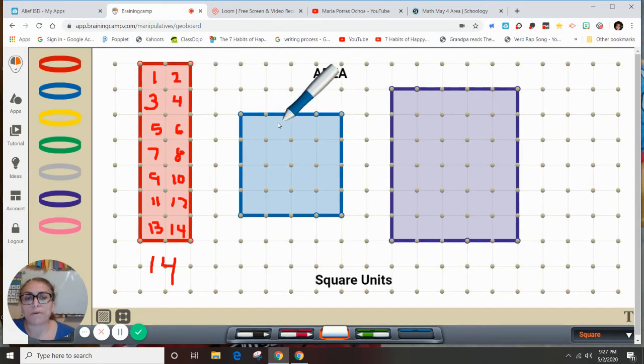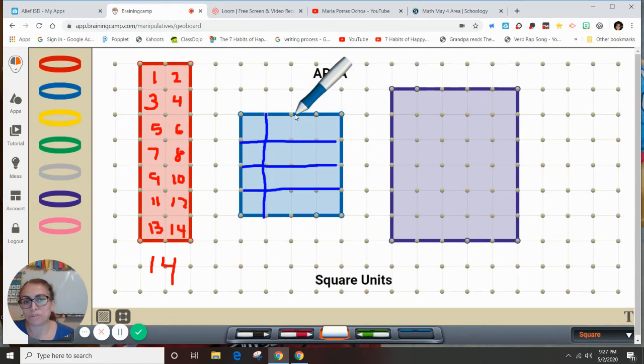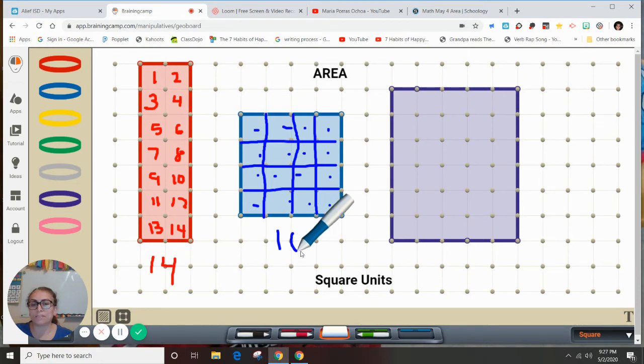I only see the perimeter, but since I'm counting the area, and this might not be totally straight, I'm trying all the way down. Okay, so you can mark all the squares so that you can see them, and they're supposed to be the same length. Not so straight, but okay. And then we count all of them. So it'll be 1, 2, 3, 4, 5, 6, 7, 8, 9, 10, 11, 12, 13, 14, 15, 16. So this is going to be 16 square units. Okay, and my lines are not very straight, but that's the way I'll count the area.